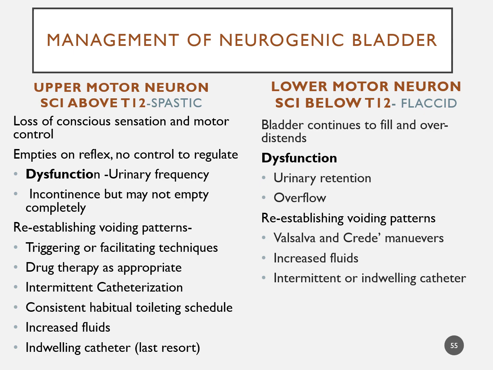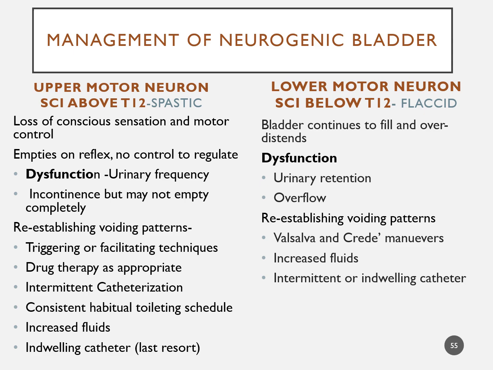So we have to teach them how they may assess that. Helping them to reestablish their voiding patterns. So triggering or facilitating. Sometimes just stroking on the inside of the thigh or on the lower abdomen may help to trigger. So that may help the patient to void at that time. There may be some of the bladder spasm medications ordered.